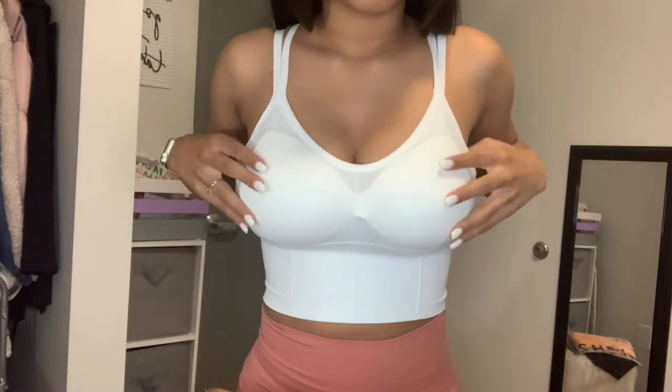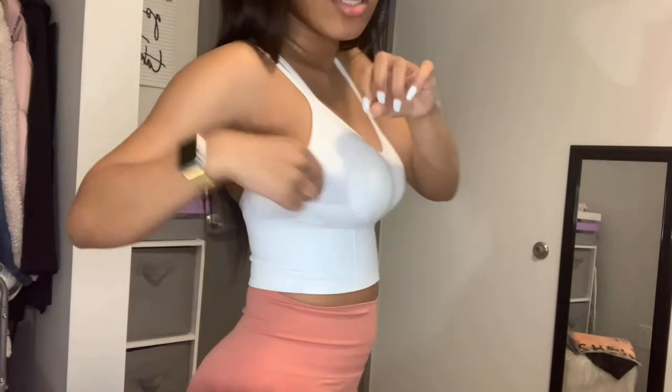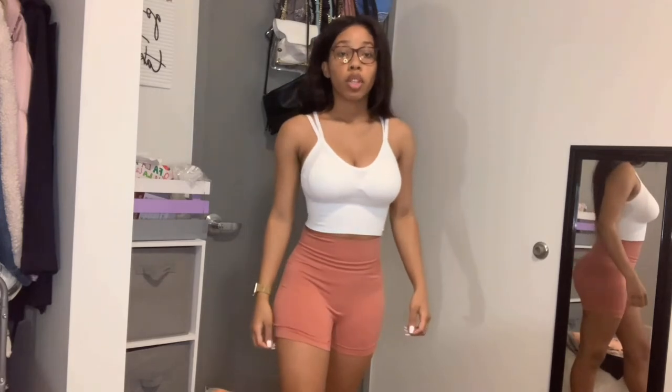The top has a little cross in the back but it's very heavily padded — it's like one of those invisible bras and you can really see the padding and it's really thick. It is removable though — there's a little piece in the side — so I'll probably take that out and maybe put some of my own pads in there. The padding is just a little too heavy for me, but I do think this is super cute with a lot of support, and the material is nice and stretchy — not too tight or constricting.